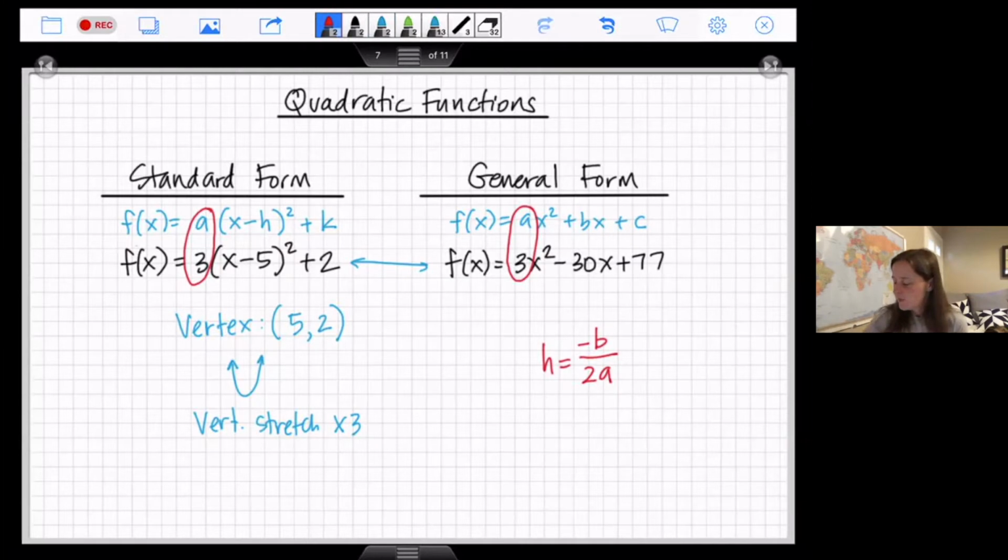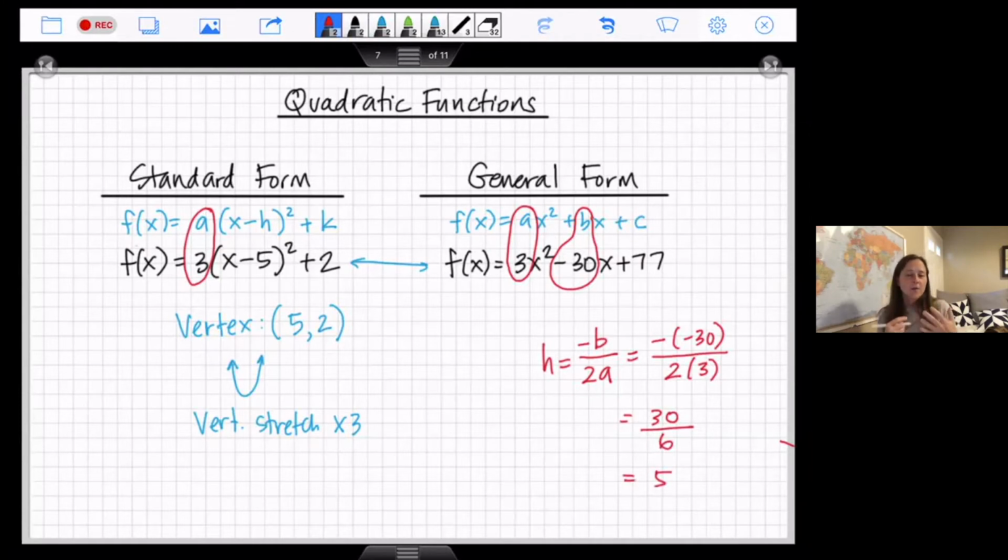All right, so let's just spot check to make sure this works on this one. So if I'm over here on the right, if I want negative b, our b is this negative 30, right? So I'm going to plug in, there's a negative in the formula, b is negative 30 divided by 2 times a. I already circled a was equal to 3. All right, so I've got a positive 30 on top and a 6 on bottom, and that gives me 5. And we saw that 5 is the x coordinate of the vertex. So looks like this formula works. Where in the world did it come from?